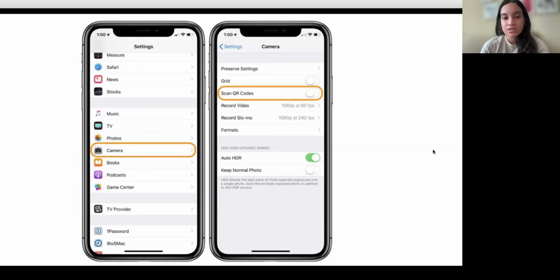White means off, sorry. But if you tap on it, you'll flip it and it'll turn green, which means on. Some phones already keep it on automatically, but let's say you were having difficulty scanning QR codes in the past, it could be that you had it off in your iPhone or iPad settings.